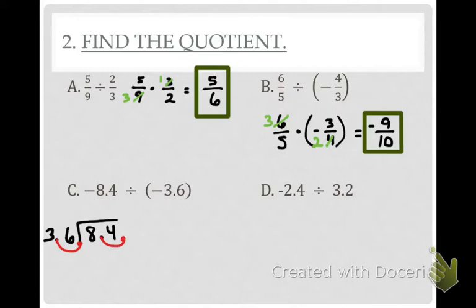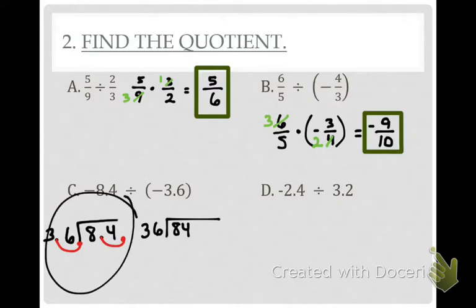Now, put your red pen down, and I want you to work with me. We are not going to work on this section right here. I am going to rewrite it without the scoops, okay? So now we're still trying to work underneath this problem, but to the right, instead of 8.4, what do I have? 84, and instead of 3.6, what do I have? 36. Once again, I don't want you working with this one where we've written the scoops. Go ahead and rewrite it for me so that it's easier to read your work, okay?